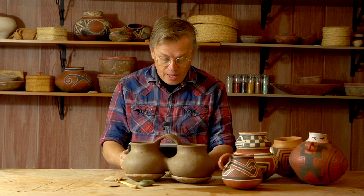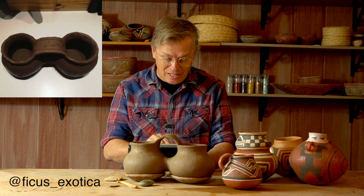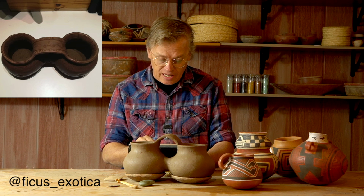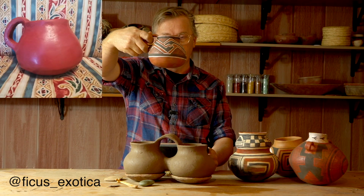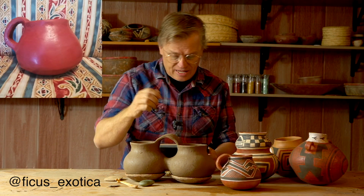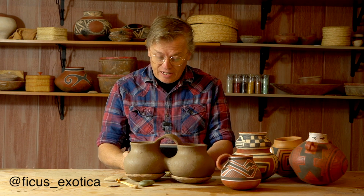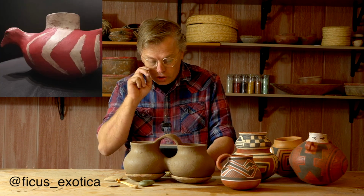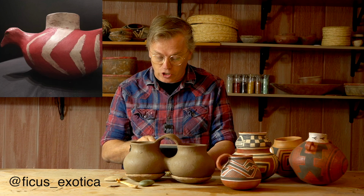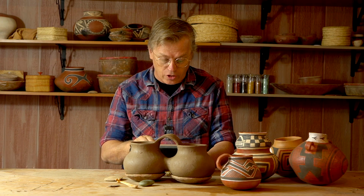Next, we have Jacob. And Jacob did a lot of them. He did several. He's got the double jar. Jacob has some incised designs on his double jar, which is nice. And then he did the rounded mug, and he did it very similar to mine, where the handle comes up a little bit above the rim like that. And he has an amazingly bright red slip. I don't know if that's a store-bought slip or if he found that somewhere, but that is crazy bright. And then he did the duck effigy jar, and this again is pre-fired. These might all be pre-fired. I'm not sure if I have a post-firing example from Jacob. So if you have that, Jacob, upload it. I'd like to see that. So that's nice. Good try, Jacob.